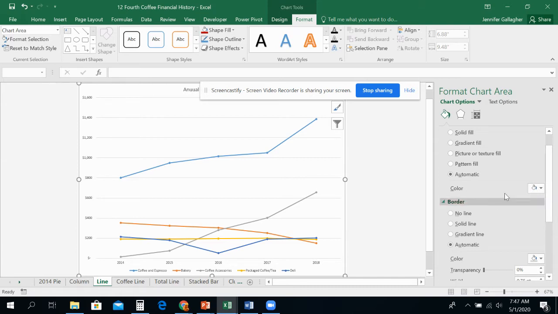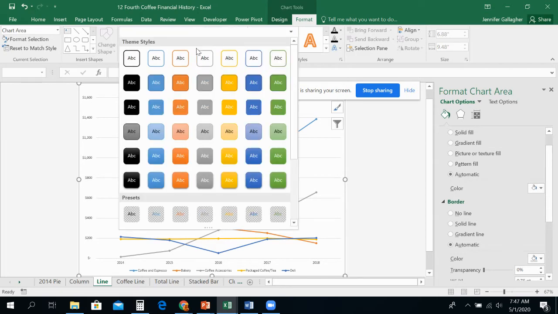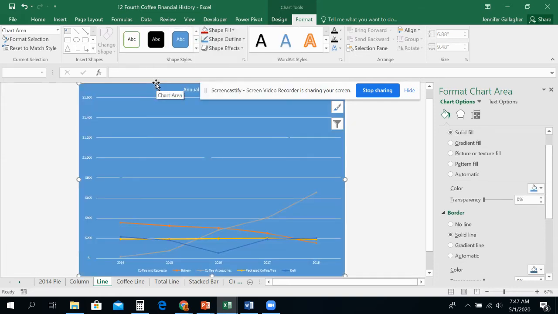Okay, so we're going to go over to the shape styles group, and we're going to do an actual shape styles this time. And they want us to scroll through, and you can see you get screen tips. Looks like many of the other color options that Microsoft provides. And we are looking for blue accent 1. So colored outline, blue accent 1 is right here. And it changes the chart area to this blue.